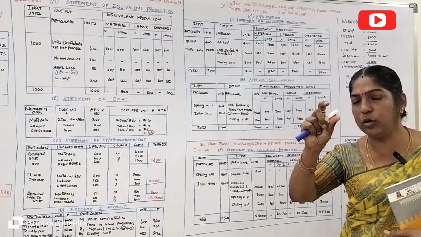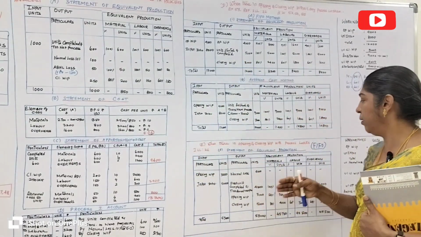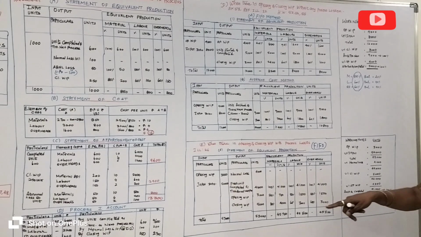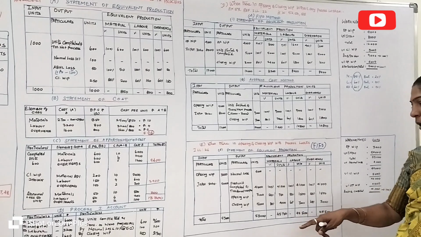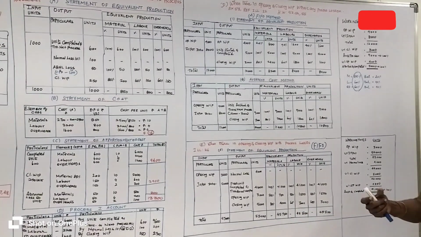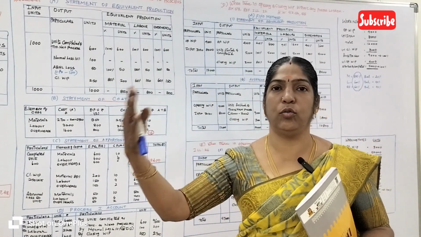How can you find out how much fresh unit they introduced during the month? We have the opening work in progress subtracted from the added input. We have the total. With the total, we subtract the normal loss. After subtracting, we got 49,000 units. It will be subtracted from the closing work in progress, and the value found will be subtracted from the opening work in progress. We got the fresh unit. That unit will be completed and transferred to the next process.